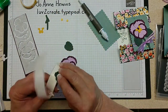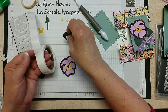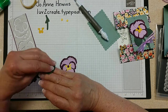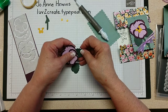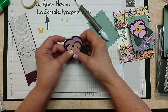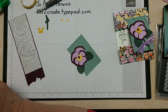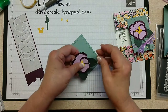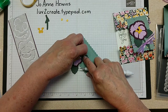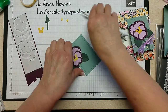And I think I'll just use glue dots for these as well. Just trying not to get glue everywhere. Oops, got one stuck to my fingers. There we go. And I'm just going to put one down in here and one over in here. And I'm going to add this to my, well, I've got a glue dot on my thumb. I'm going to add this to the card. I see I've got that moved a little bit from when I started. And I can still pick that up a little. Maybe not perfect, but anyway, there you go.